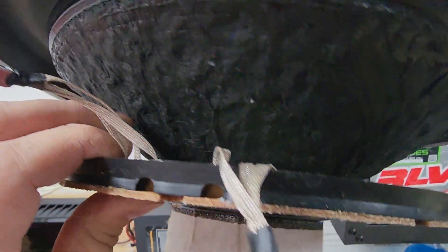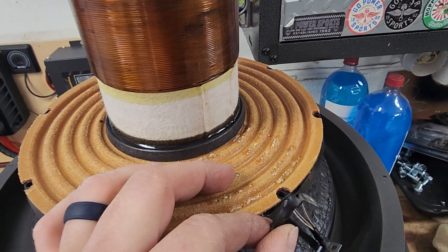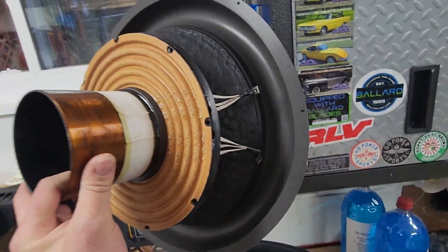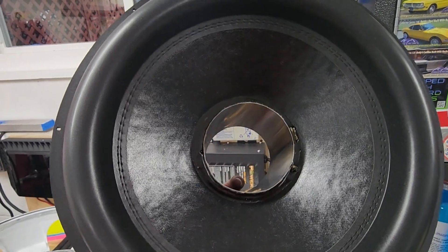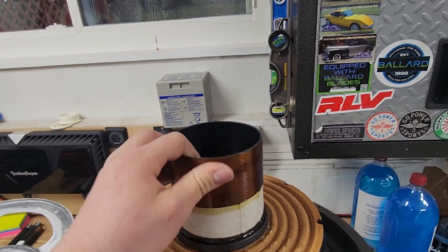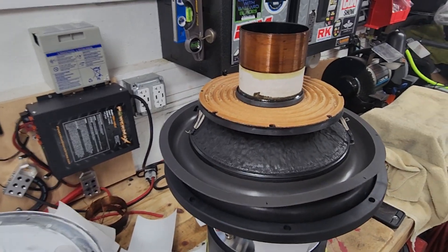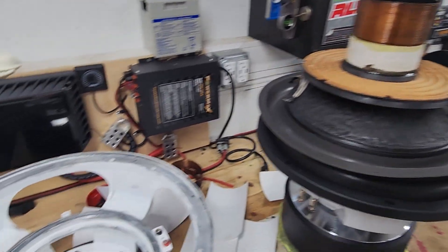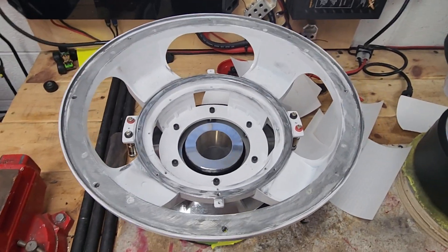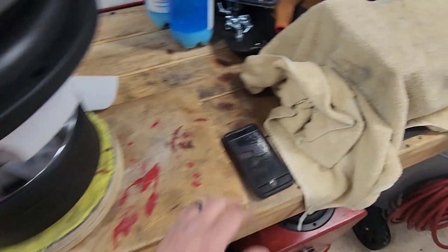Your sewn leads — when you do buy a recone and if it's OEM, they do not come with the little tabs, so you do have to do some soldering. But other than that, the back side of your cone, front half of your cone, nice glue joint — and pretty much that's it, just your standard OEM drop-in. There are a couple of companies out there that make really good recones. Dan Horner from Direct X is probably my top one that I always use for customers when I recone these.